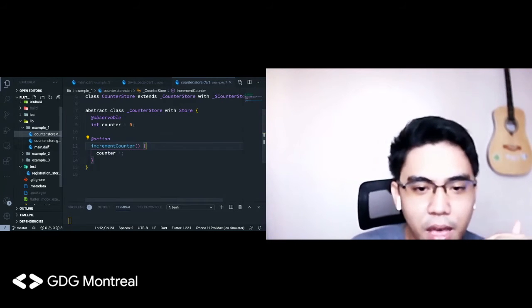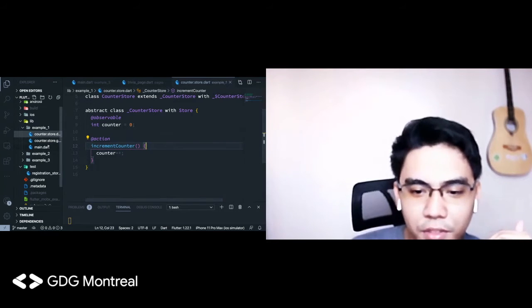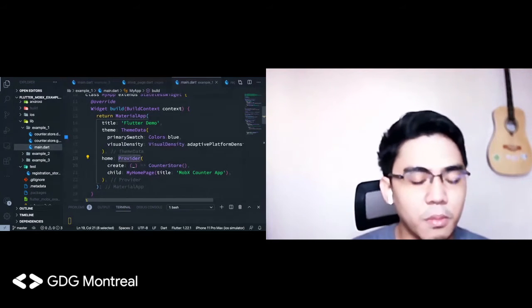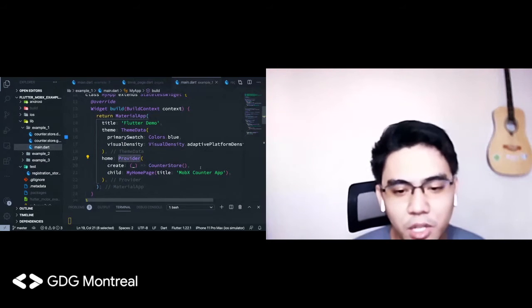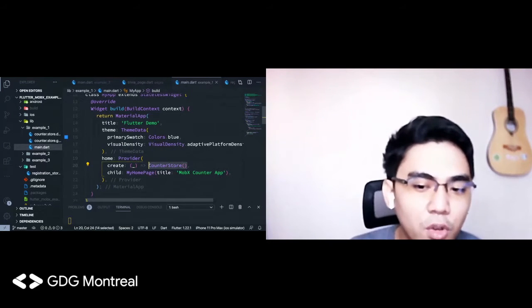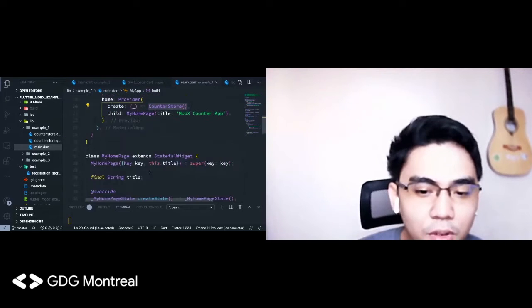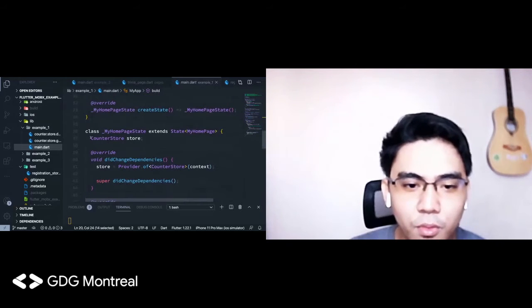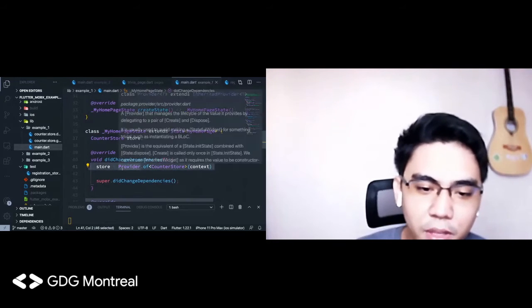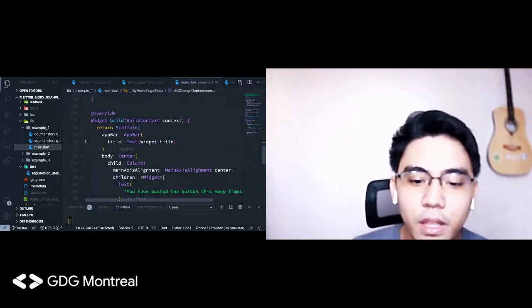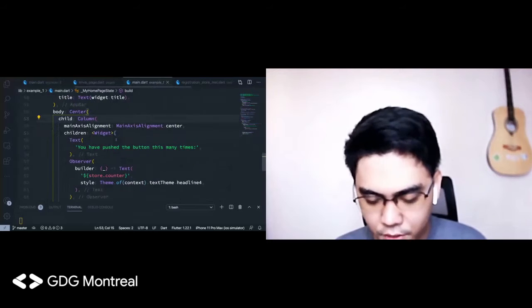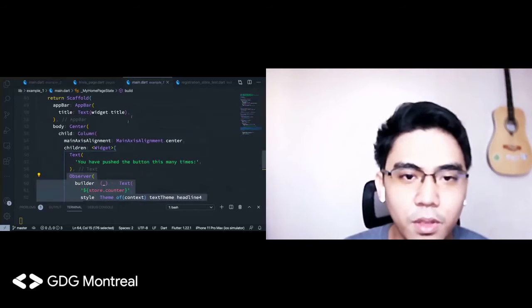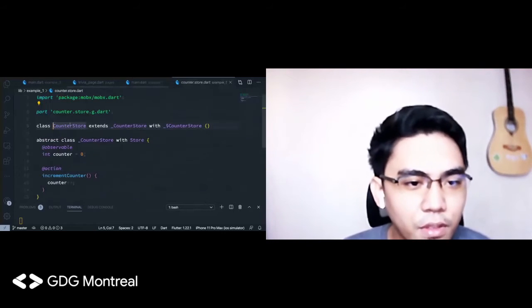So in this app, we have an example app here that provides the instance of the counter store. So provider, if you're not familiar with provider, is just a mixture between dependency injection and, at the same time, state management. But in this specific case, we're just trying to provide the value of the counter store down to my home page, and we try to retrieve the value of the counter store from this specific point in didChangeDependencies. And the entirety of our code here is pretty much just a push many times, and we have here the observer. So the first thing that we have to consider is the counter store.